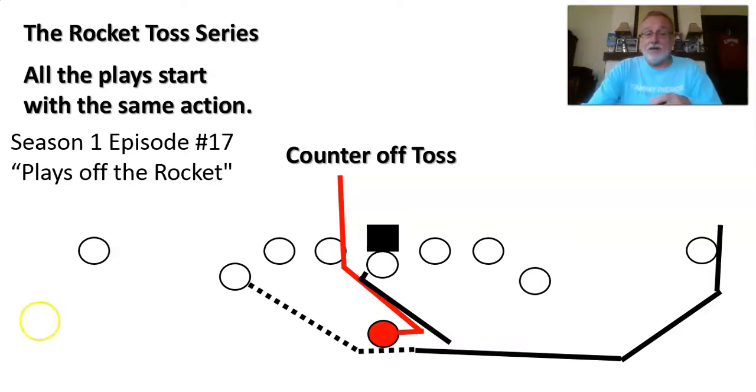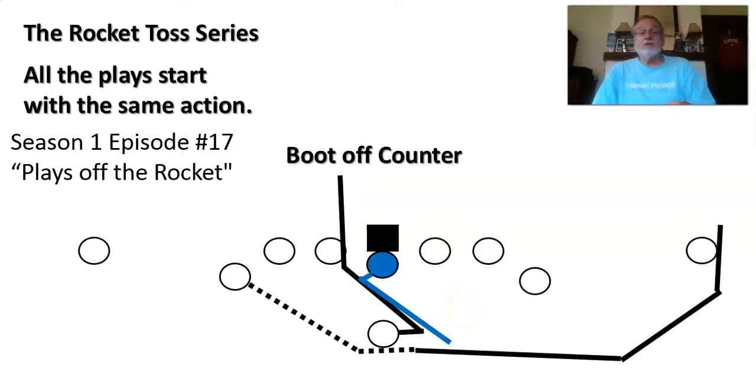All right, now you got your tail motion. He's hauling butt, faking the rocket, tailback, running back, taking that jab step like he's about to run belly, sticks it, comes back, and you got counter. You can GT it, you can GH it. It's good stuff. The boot off the counter. You've got a good fullback, and you've run that counter pretty well. It's just like running I formation counter with boot.